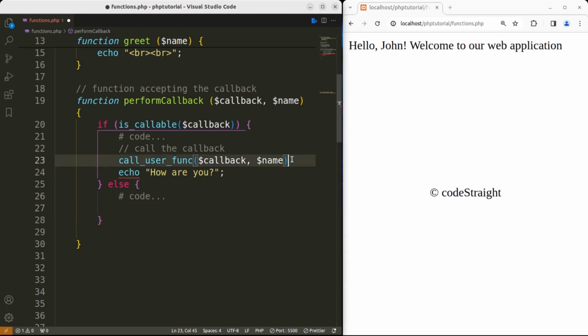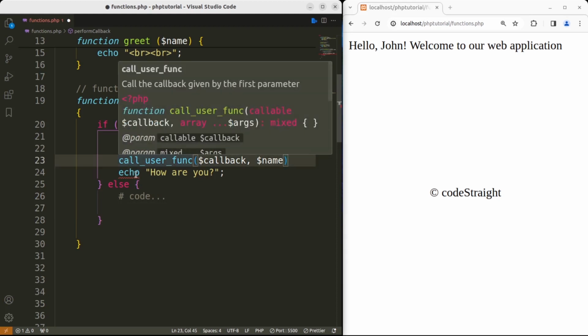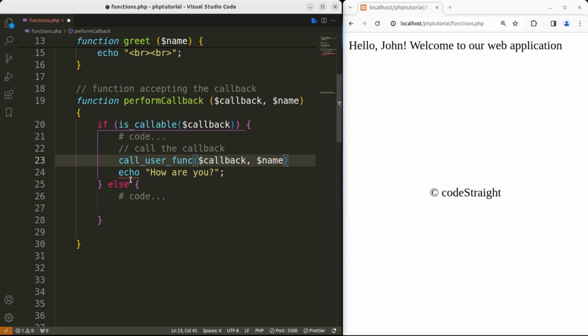I forgot to add a semicolon here, that's why we get this error or red underline. So that's an indication that you have some mistake.